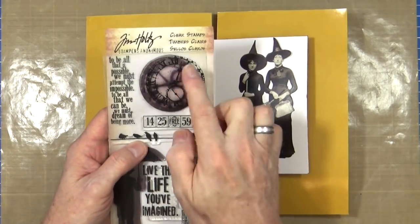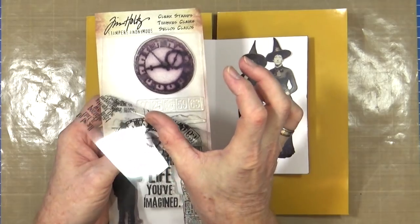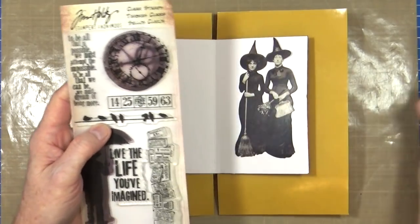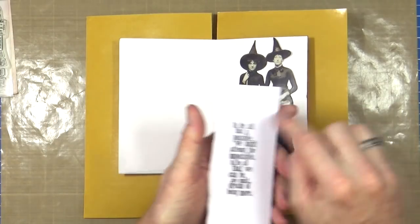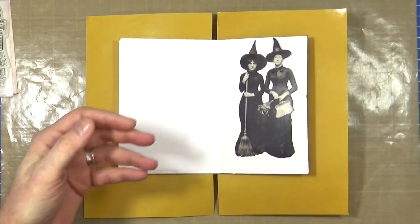which I think is kind of nice and fit in. I may even use this clock stamp as well, which is, as you can see, extremely well loved, started to go. But that quote there, which I've already put onto a block, just to make sure that it's not damaged or scratched, but it does stamp quite nicely. So yeah, I think we're going to use that.